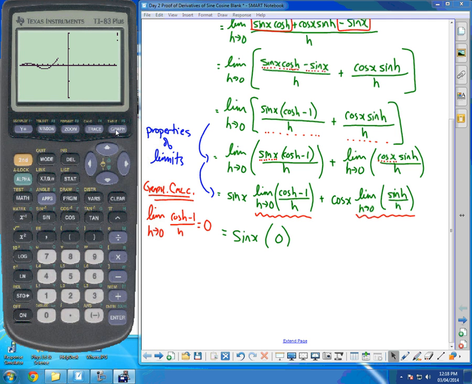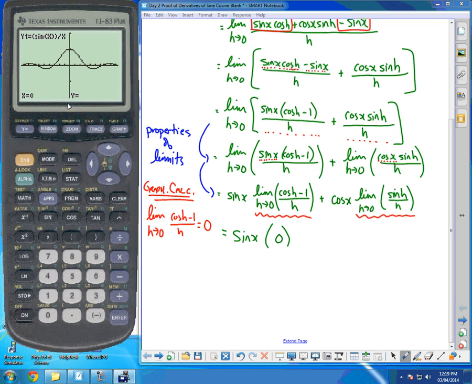And again, we have it doing some very interesting things, but again, we're interested as the limit approaches 0. So we're going to look from the left-hand side and the right-hand side. Again, from the left-hand side, the function comes up and it gets right to that spot. And the right-hand side, the function comes right up to that same spot. Looking at the ticks, I think that's 1. I'll just push trace to confirm. And there, yeah, it looks like it's approaching 1. Now, just like with a cosine function, you actually see there is no y value.